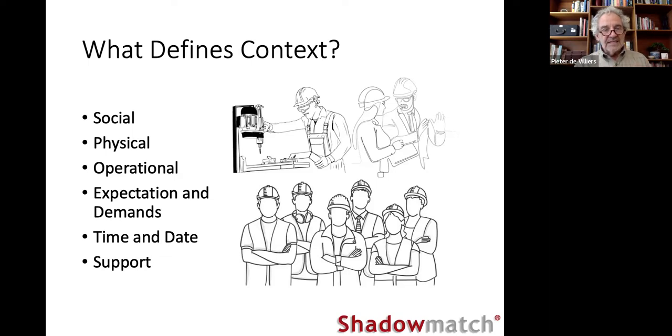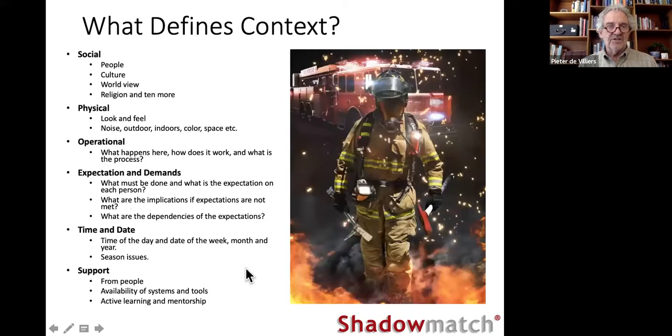For the 6 that I have selected for our discussions, there's a social environment, there's a physical environment, operational, expectations and demands. So the environment has a specific language of expectation that comes to me. I will explain this. There's a time and date component to an environment that is beyond important. We cannot overstate time and date as an environment structure and construct that has a message, an expectation, and a demand on those individuals in that environment. And then there's the question of support and the availability of support to that environment. Let's have a look at the detail around these 6 constructs.